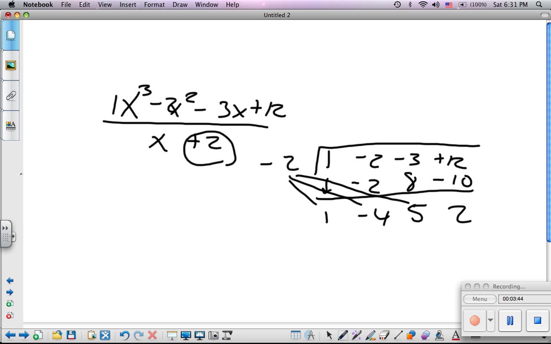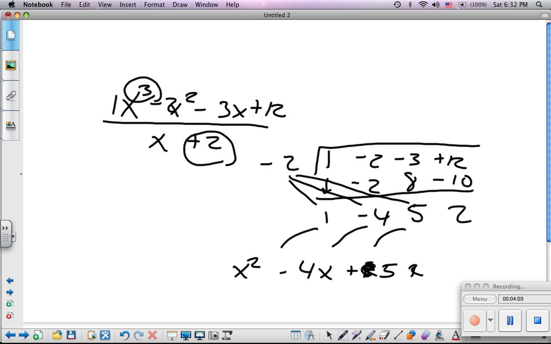And now we're going to be 1 degree lower than our degree of the original numerator. So this one's going to give me 1x squared. The minus 4 is going to give me a minus 4x. The 5 is going to give me a plus 5. And this last number is going to be a remainder of 2. So you might check this one with regular long division and verify that you can do the synthetic division. Once again, it'll be less likely to get an error because you're adding rather than subtracting in there.